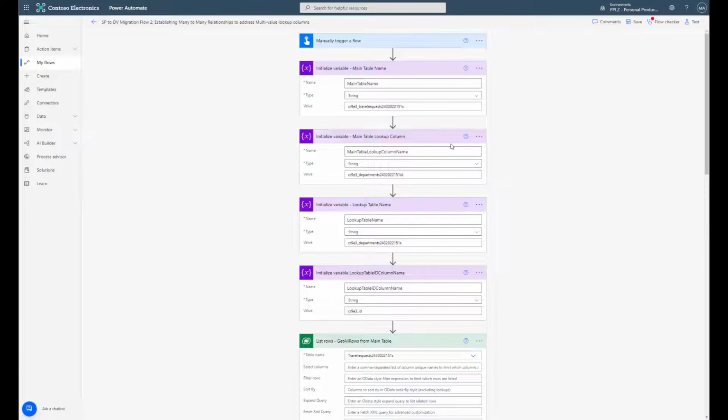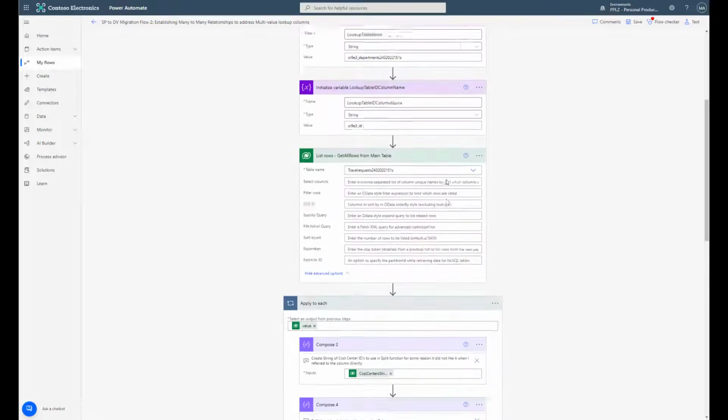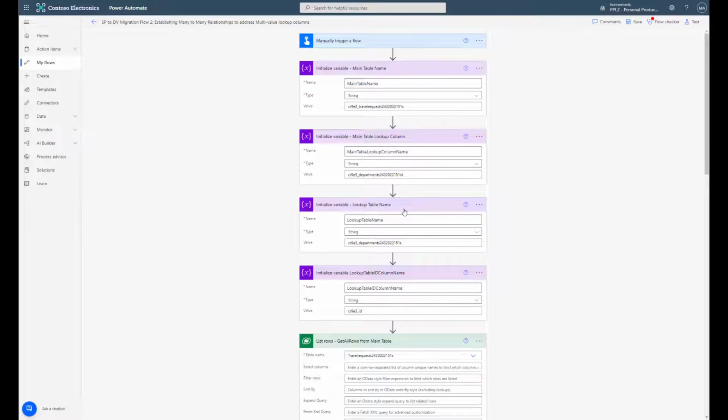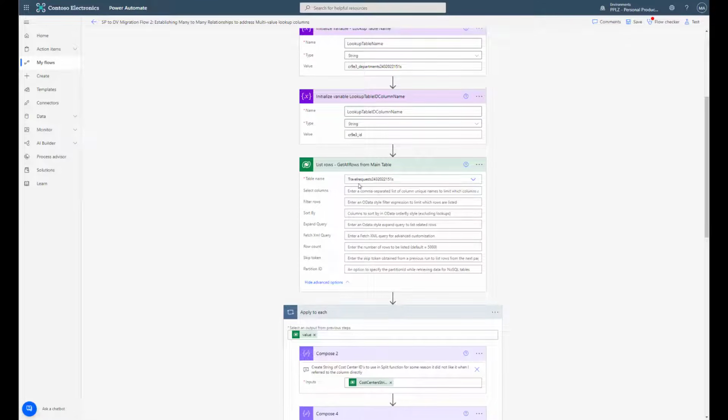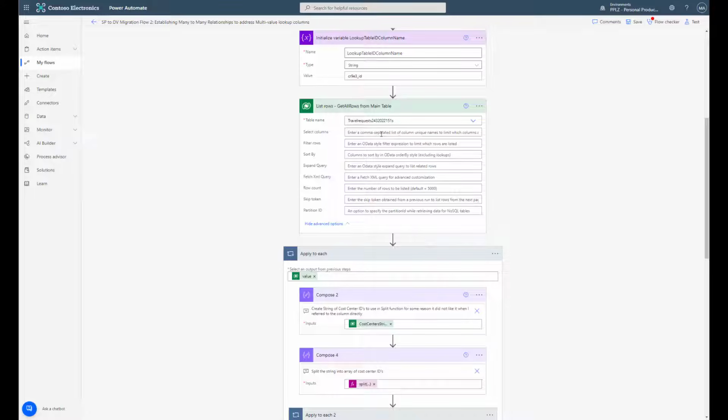Now, with the magic of video editing, you can see that I went ahead and updated all values, but I'll just run through the flow very quickly to try and explain to you what's going on. So first action here is just listing all travel requests in the travel request table.